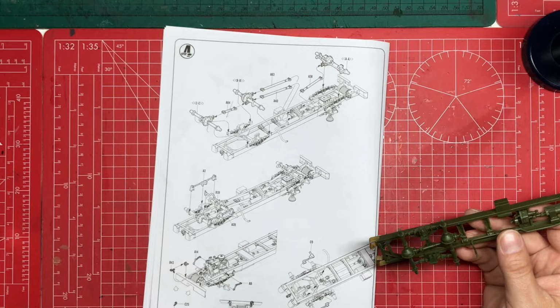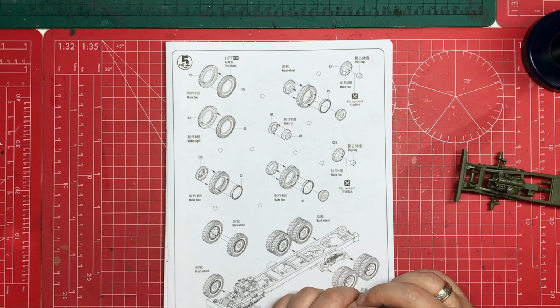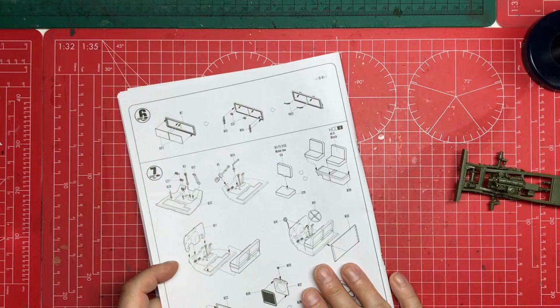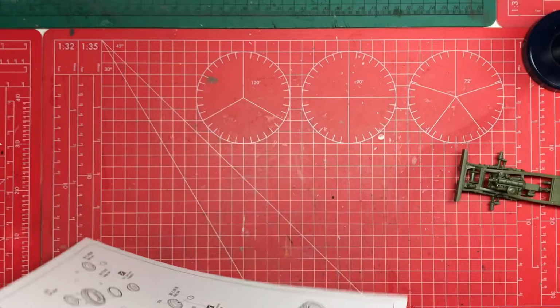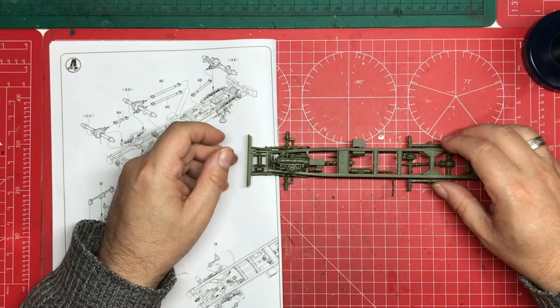Step five is wheels. I don't know what I'm going to do about wheels. Probably I'll build them up so that they're ready for painting. And then we're on to step six and the cabin, so I'm looking forward to that. My aim continues to be to get this all built up into sub-assemblies ready for painting in its olive drab colours. So let me show you how we tackled forming this photo etch.